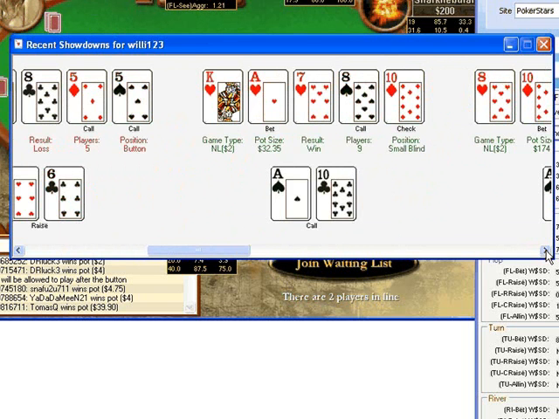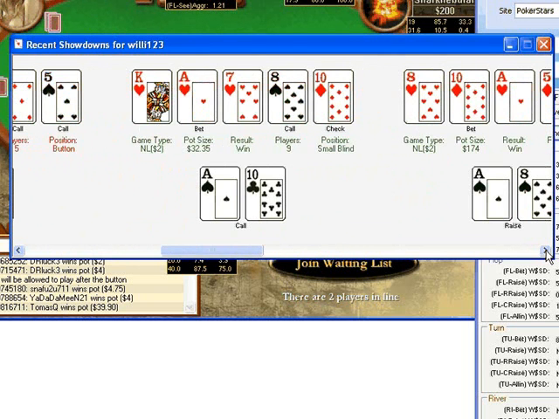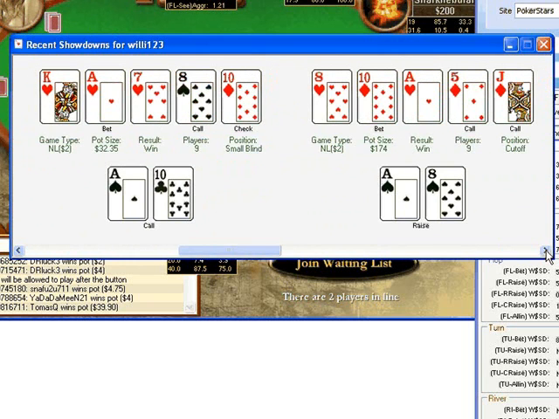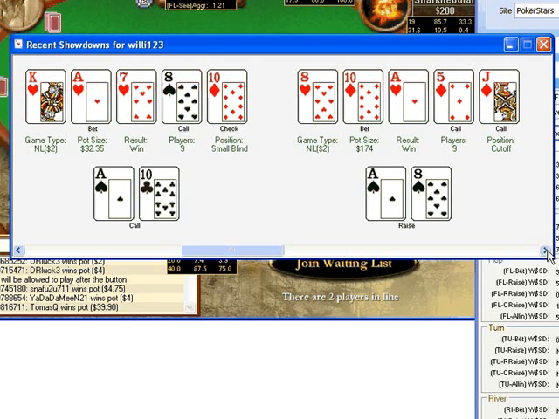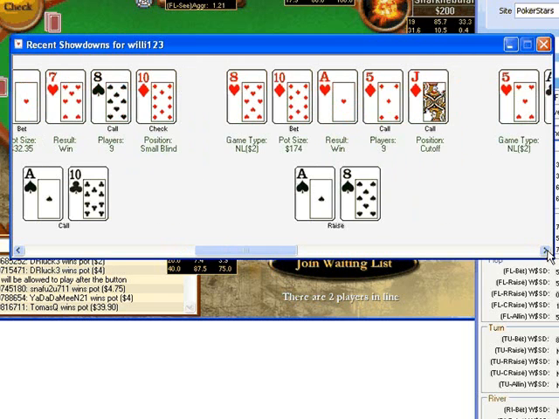As you can see, it shows many hands that he showed down. I'm going to stop here because there's an interesting little section. You can see he had an ace each time and caught it on the flop, and he bet each time. So that's a move you can pretty much guarantee. Let's say you're faced with a flop against this player, and you see his recent showdowns chart here, and there's an ace on the board, and you have kings. It's fairly certain if he's bet with that ace out there, he probably hit.